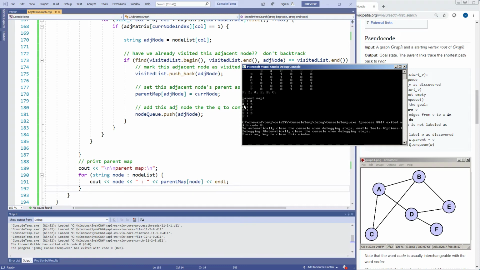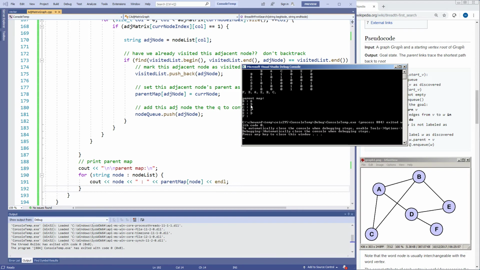We got to A by going through D. So if we're trying to find a path from F to A, we got to A by going through D, and then we got to D by coming from F. So our path then in reverse is F to D to A. So you can kind of see the path in reverse if you start from the end node that we're looking for. But it might be nice to be able to store this.